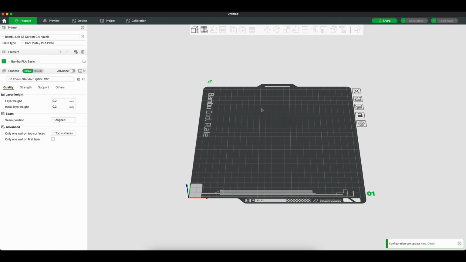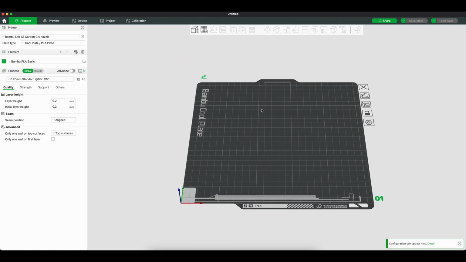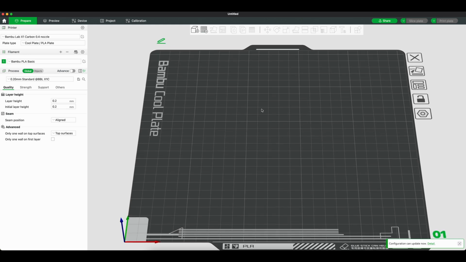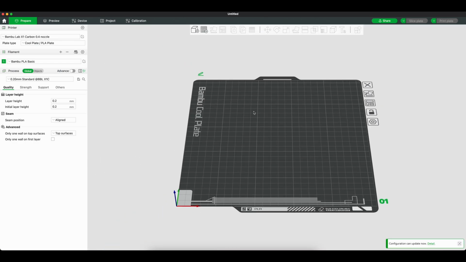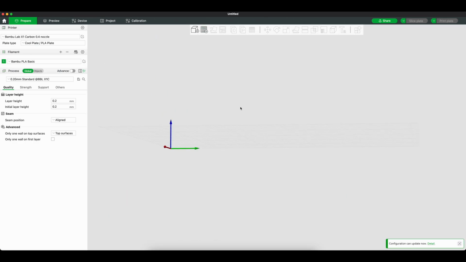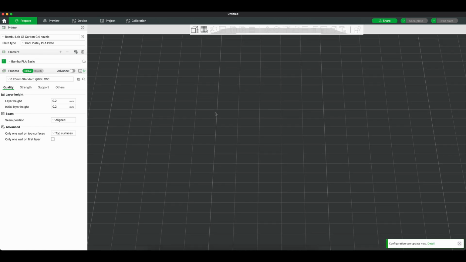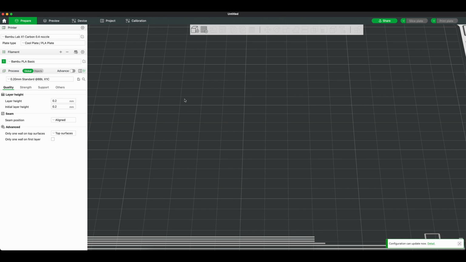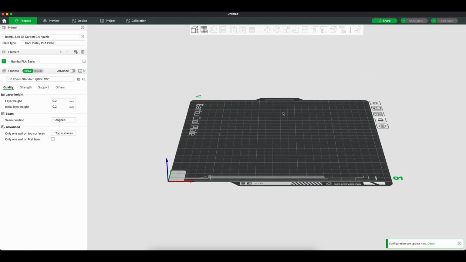I can also zoom in and out by scrolling. So I'm just scrolling on the scroll wheel on the mouse, or if you're using the computer at the library, which is a magic mouse, you'll just drag your finger across the top without clicking, and that's the scroll function. So I can zoom in and out, and I can rotate around. Sometimes I might end up over in one spot where I need to see something to the left or right, in which case I'm just going to right click and drag, and then I can pan left and right. And I'll scroll out again so that we can see the whole plate.